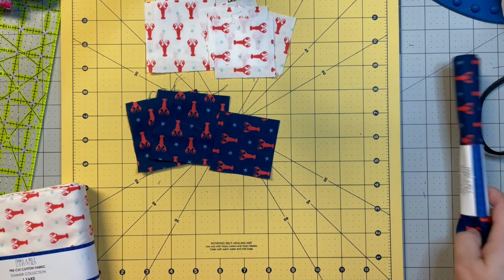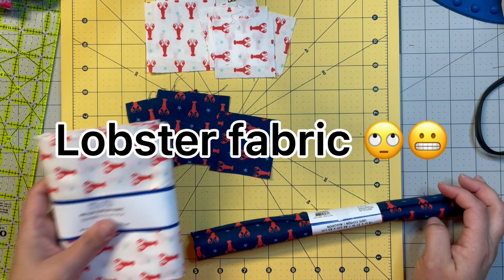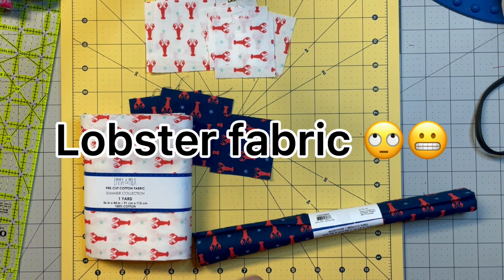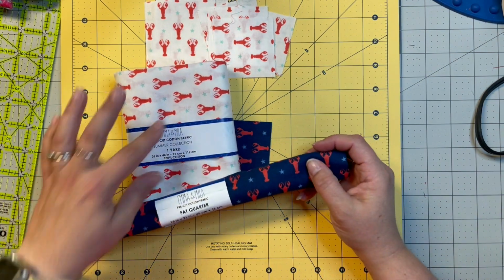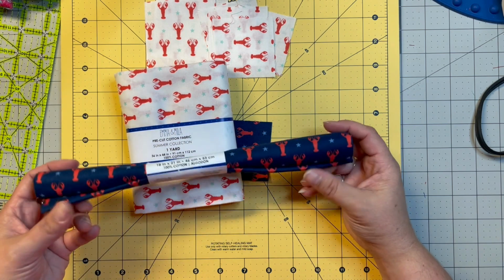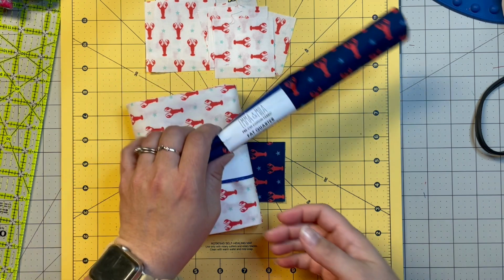Today we're going to make a block that is called Shoofly. And I chose this crab fabric because it's summery and I like it. So I bought this at Walmart. It's Emma and Mila. This one I got in a yard, but this one only came in fat quarters. But I like that they're kind of opposite, but the same pattern.